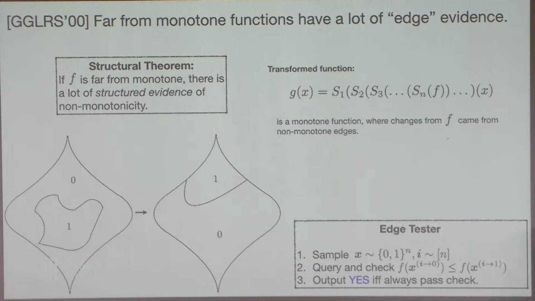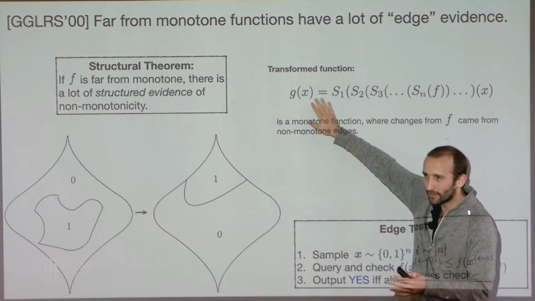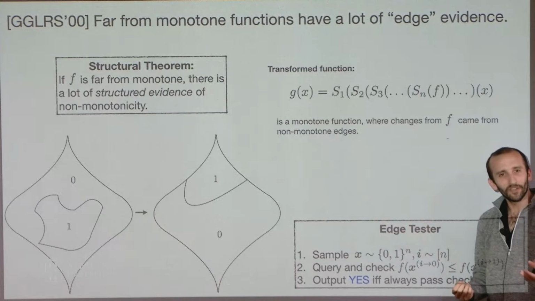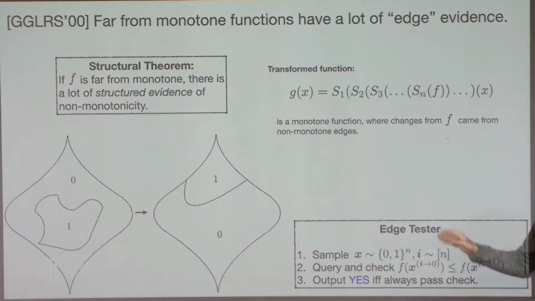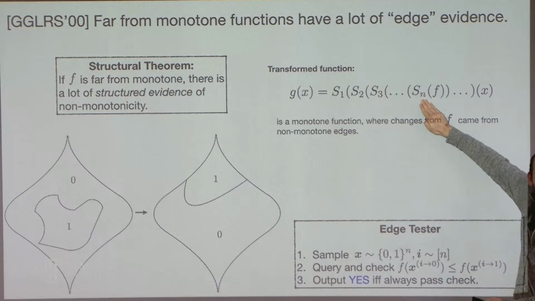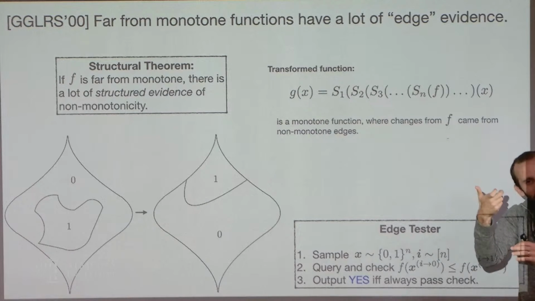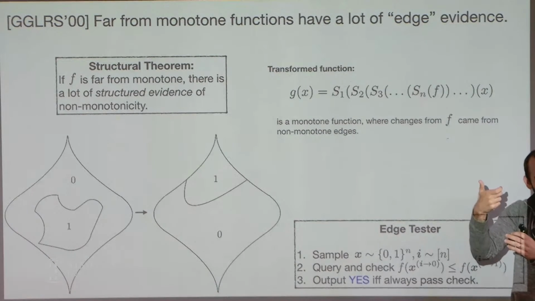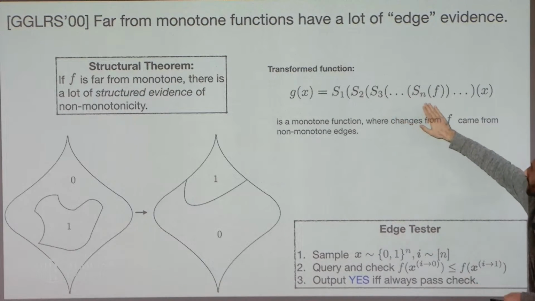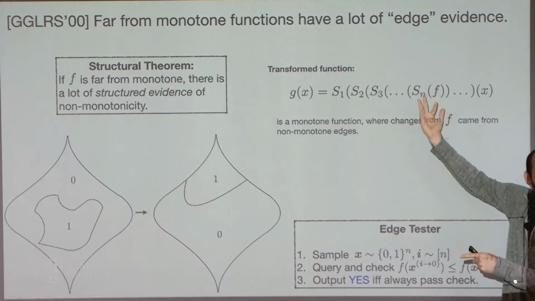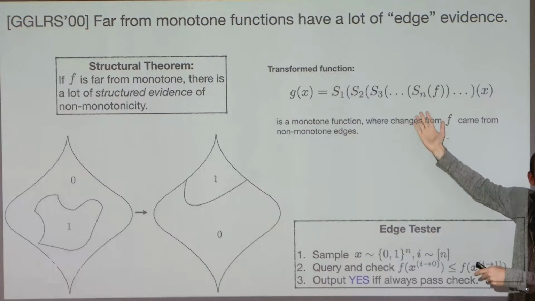Did you say the definition of g? What was that? Oh, so what is this definition? It's a transformation that takes a function f, and it's going to output some function which is monotone. The transformation works by fixing each coordinate one at a time. At the beginning, you're going to fix the nth coordinate. So you're going to look at all the edges in direction n. And if you had seen a violation, you flip their inputs to remove that violation. The violation is a pair of strings which differ only on the nth bit, but when you make that flip, your function went from 1 to 0. Whenever those occurrences occur, the transformation just flips them. Okay. That turns out to fix the nth coordinate.